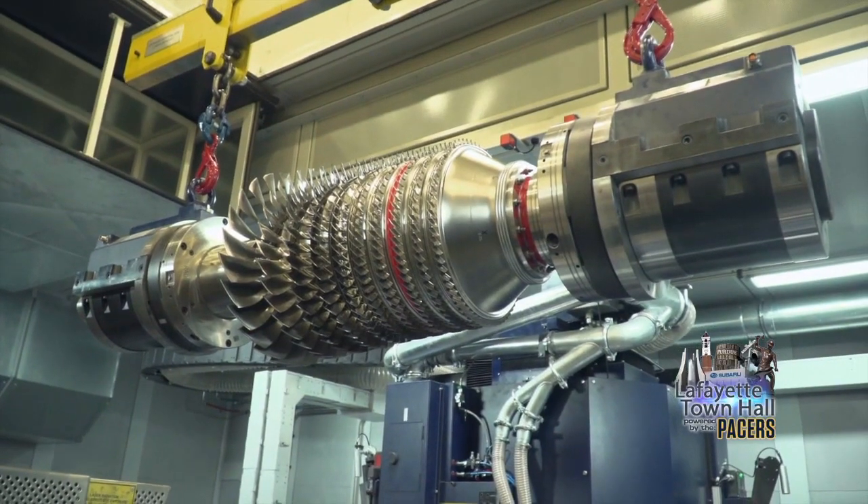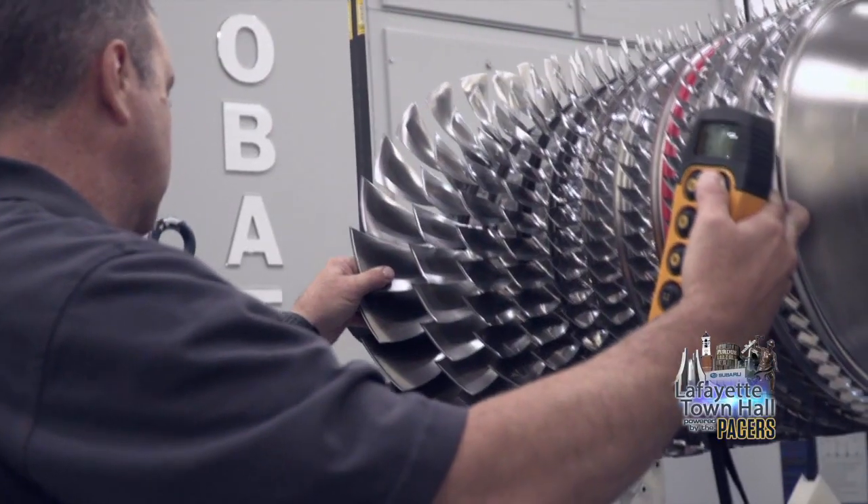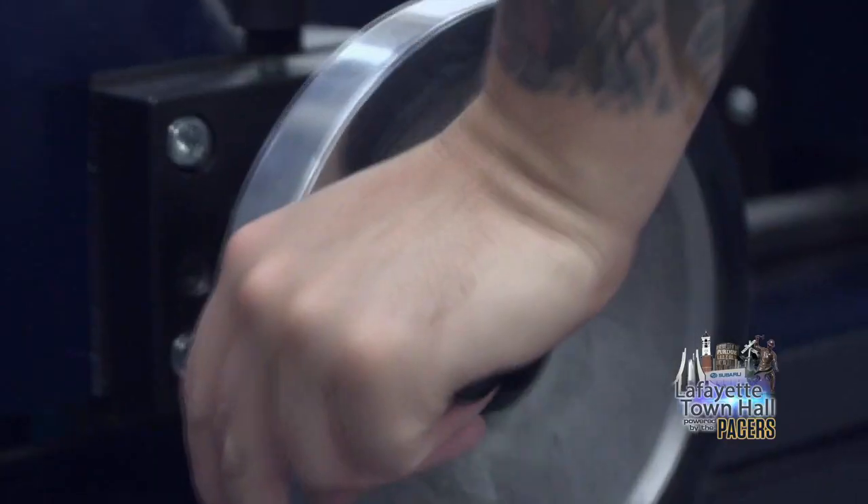Talk about these LEAP engines. People in the aviation business know it very well, but for those who might not be familiar, what's special about these LEAP engines? GE has been working on this technology in other engine models, like the GNX for the 787. And now we have been applying this with our partners from Safran on the product for the Boeing 737s and the Airbus 320. This is a very unique re-engineering structure that we have for these products and aircraft, and this is the most selling product that GE has ever had. That's the ramp-up that we are going through right now.